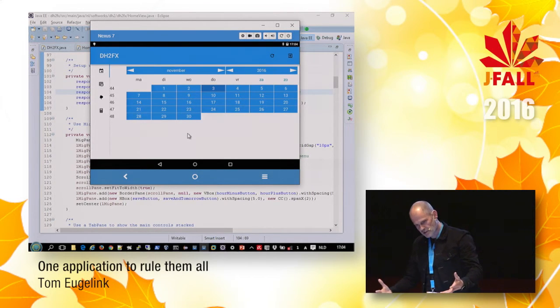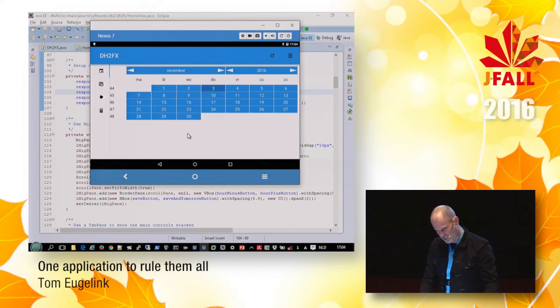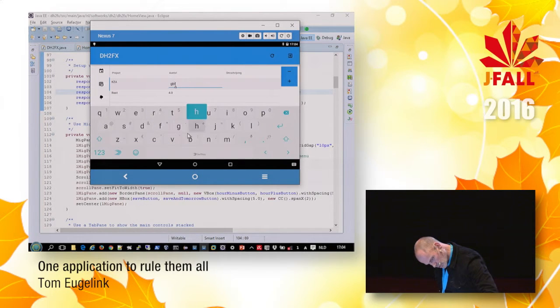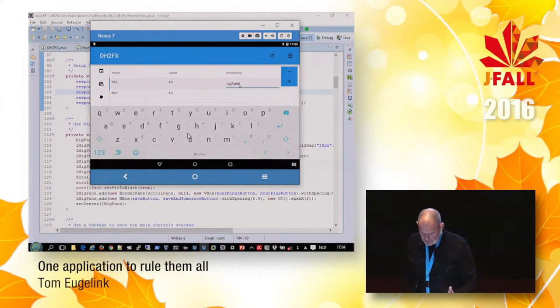So it has decided that on my 7-inch Nexus in landscape mode that it should be using the phone layout. And you can press here and you can enter some text. Oh, this is a number. Some text here. And it's pretty responsive, no problem.